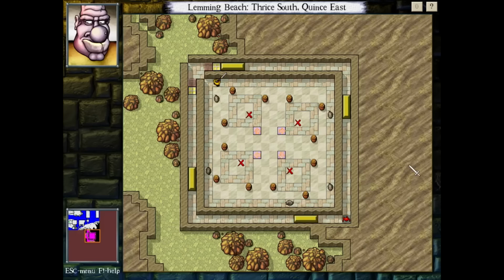Oh no. Oh no. Oh. Oh no. I have a problem here. So each one needs to be down for 3 turns. Doesn't have to be simultaneous, so I could go in this sequence if I wanted to. Sure don't see a mechanism that would let me keep a lemming there the whole time.